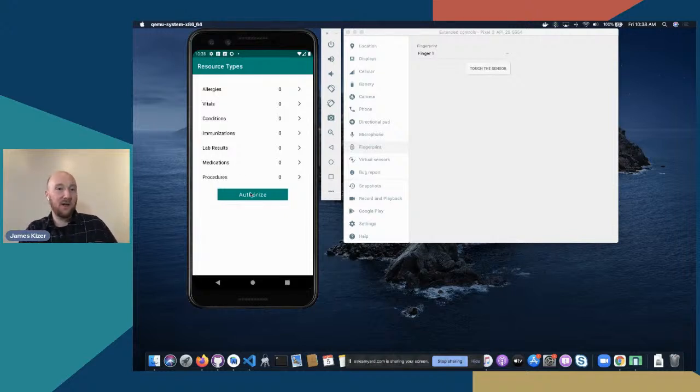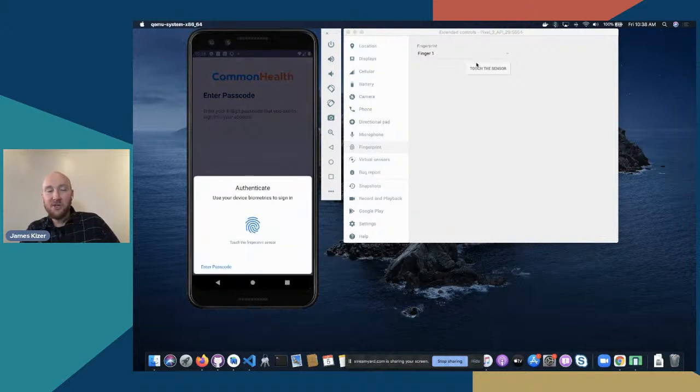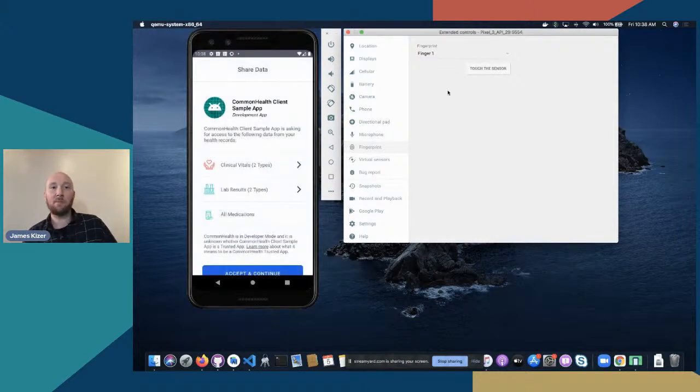So let's click on the authorization button. When we initially kick off that authorization flow, we'll drop into CommonHealth, and this is what the user will see for the authorization consent screen. Because we came up with this scenario for a diabetes management app, we really wanted to focus on data minimization.